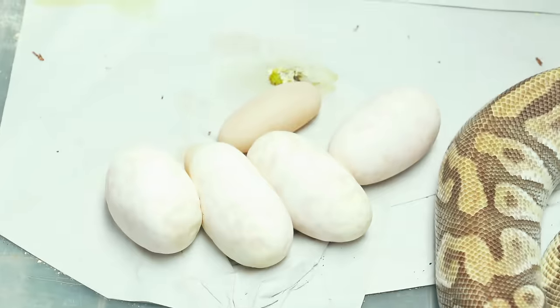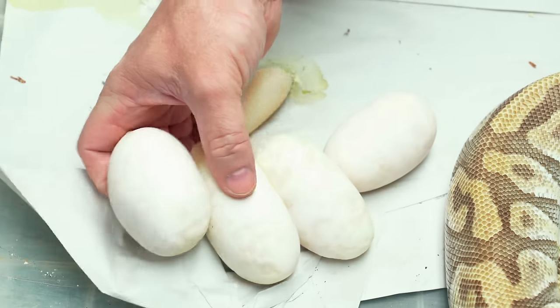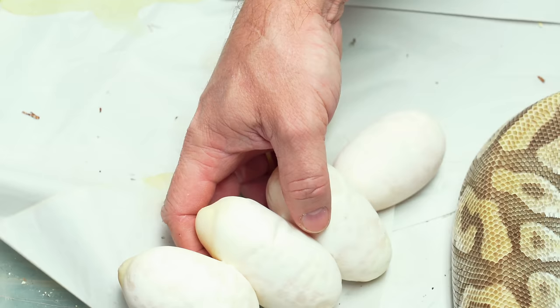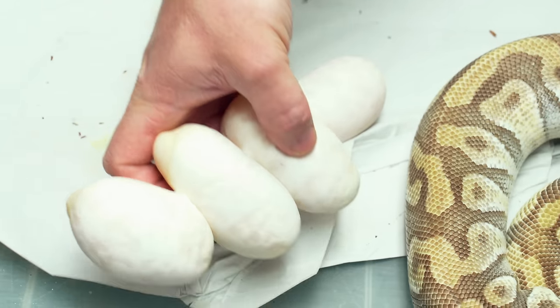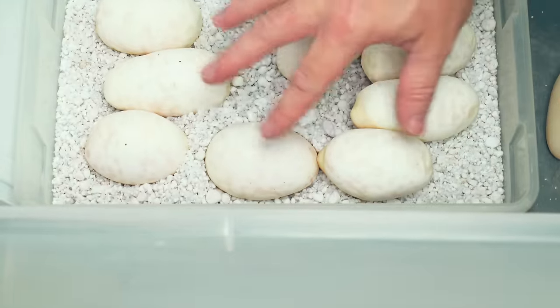Oh, I take that back. There's another egg here, so four eggs. And it looks like we have these three here that are together and another one right here. So just to be safe, we want to candle these because this is an amazing clutch. And of course, we have one little slugger egg here, which is no big deal, just an infertile egg. So it looks like we've got 2, 4, 6, 8 good eggs and then one little slugger.